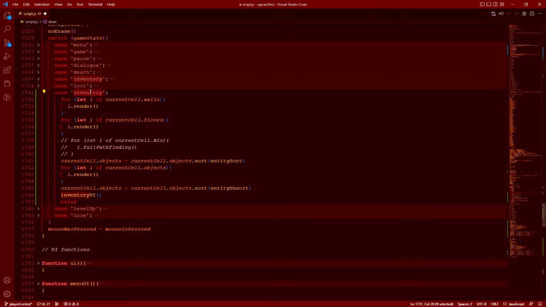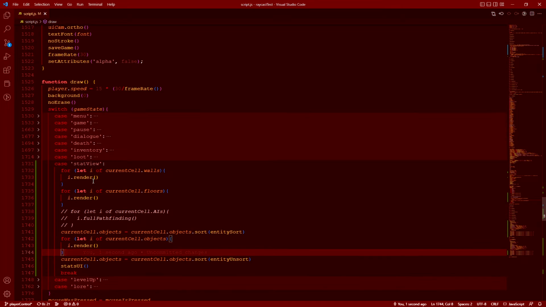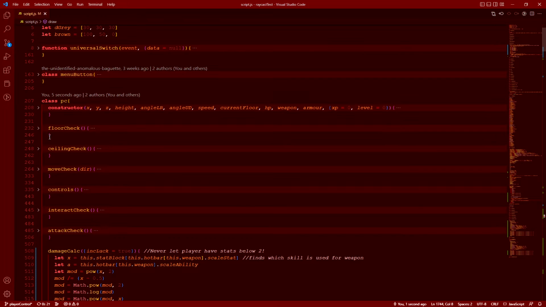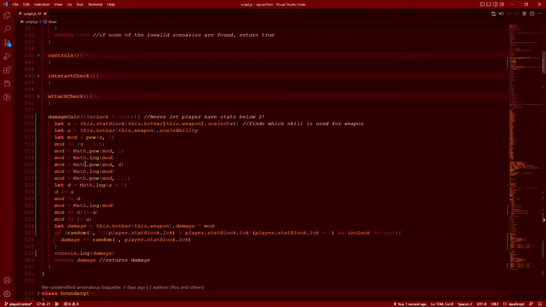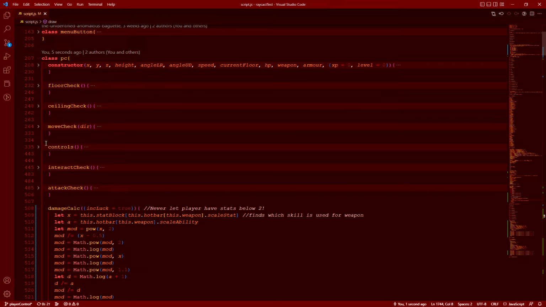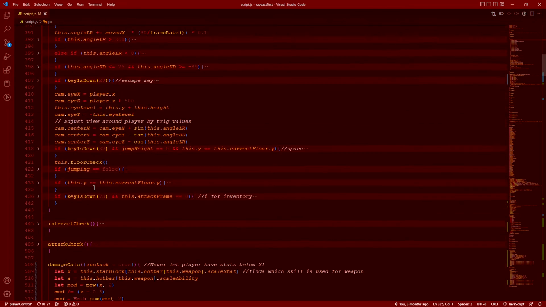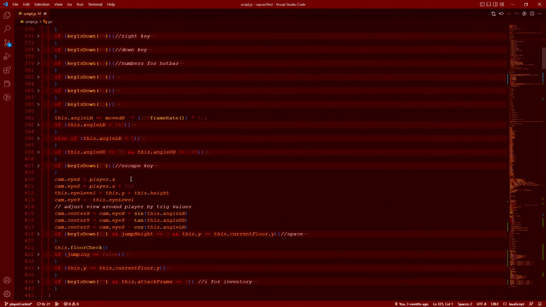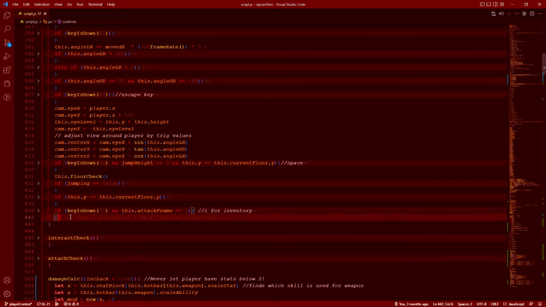Case stat view, stats UI, and there we go. That's that. Now we just go up to the player controls, make it so when you press L, I guess that's a nice key, when you press a button, it triggers that. No, that's not the right function. Check ceiling, check controls. Escape inventory. There we go.